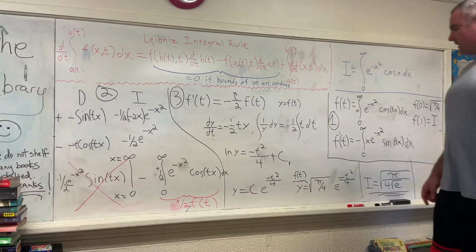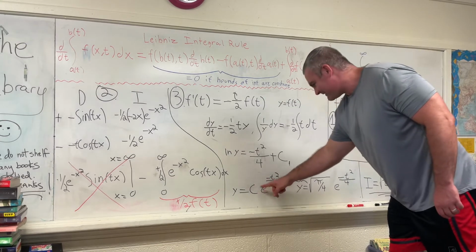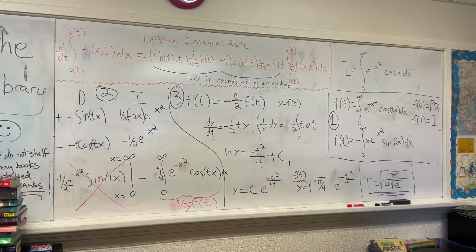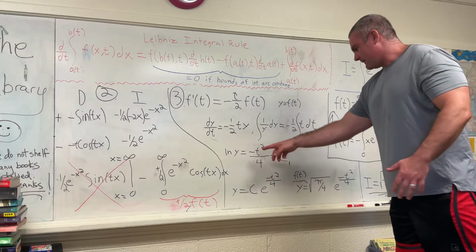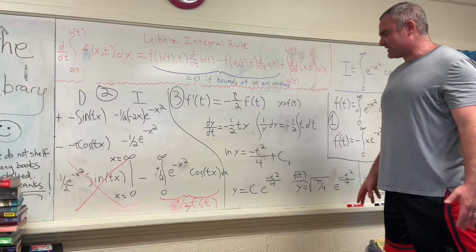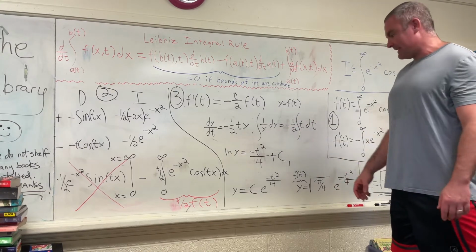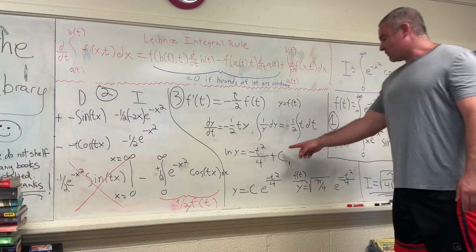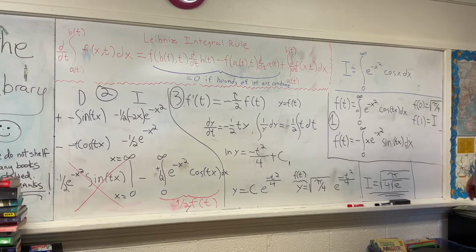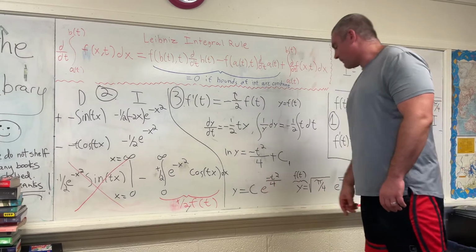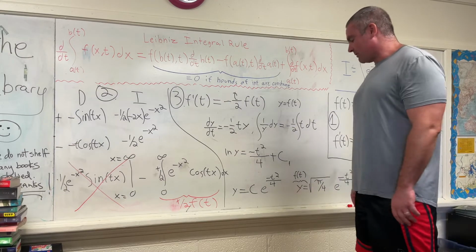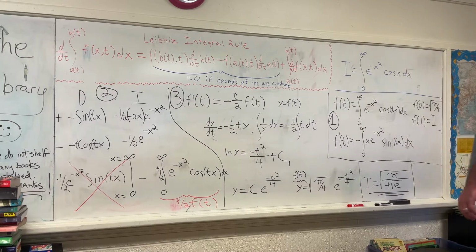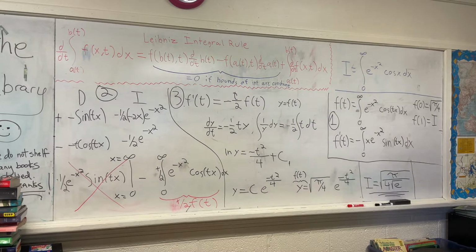And a lot of people kind of struggle with this c right here. I know I did when I first encountered this, but the reason for that is that if you take both sides of this as an exponent on e, you'll end up with e to some function of t plus c, which is the same as e to some function of t times e to the c. And since c just represents an arbitrary constant, e to the c also represents an arbitrary constant. So we just bring that c right down. Of course, it's not really the same c, so I wrote this c as c sub 1, but that's an arbitrary constant, so is that. So we have that y is equal to c e to the negative t squared over 4.